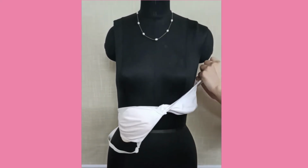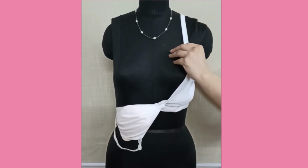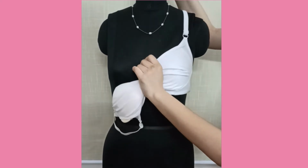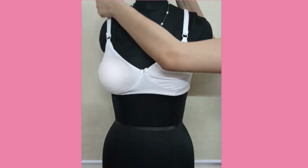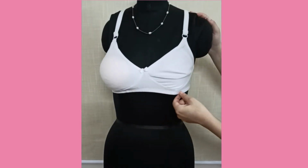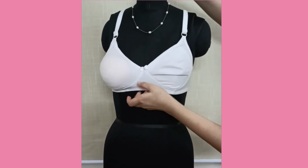Slip your hands through the straps. The straps are adjustable for your comfort and best fit again. See, the bra is worn. That too without taking your hands to the back.